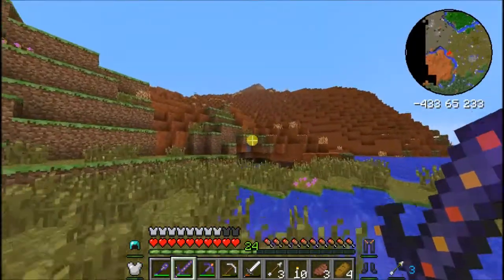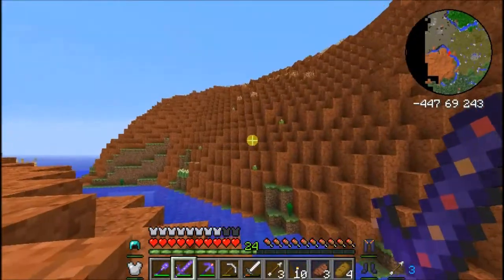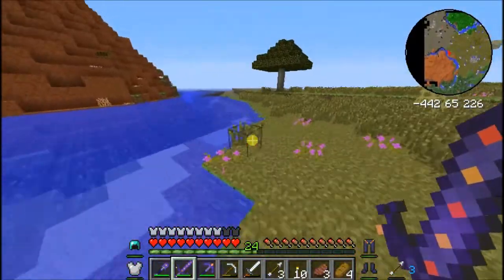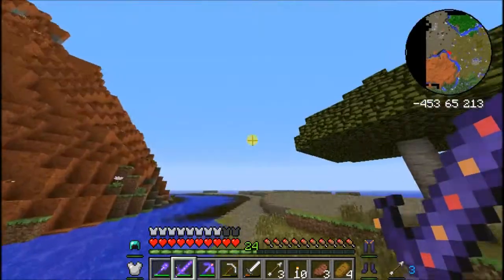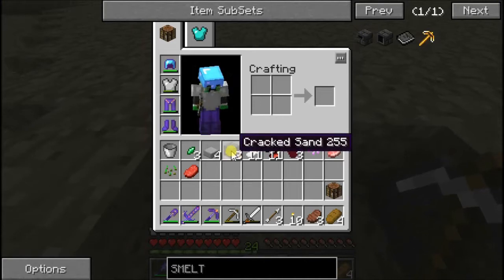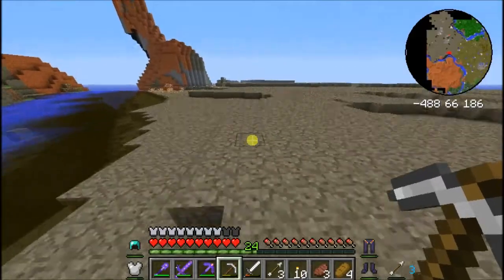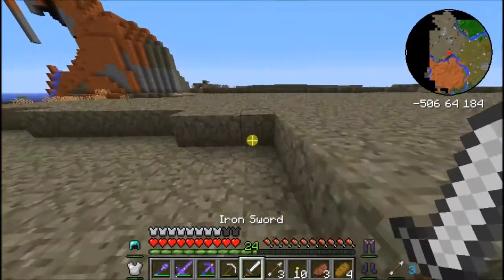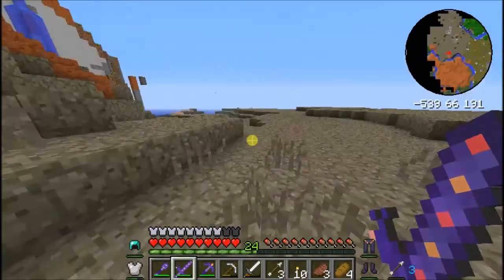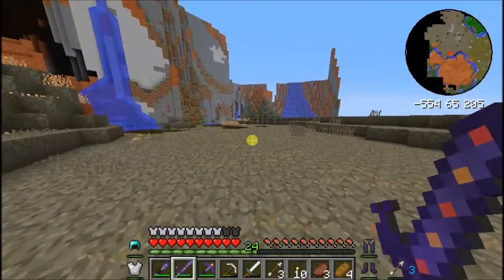Ooh, what is this? It's like a giant, like, Mars. I found Mars, guys. The eagle has landed. Cracked sand. Okay, let's just run. I'm running away from you. Jump! What is this over here?